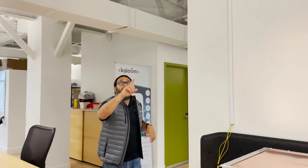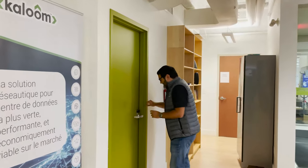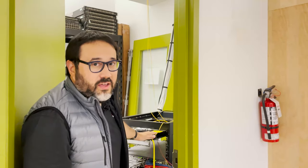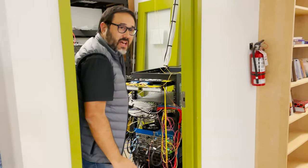But before going there I want to show you something else. That antenna is connected all the way to our patch panel over here, and we also have our signaling for the timing — which is ultra special and ultra required for 5G. Now come with me, I'm going to show you the rest of the installation that we have downstairs.